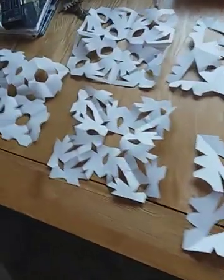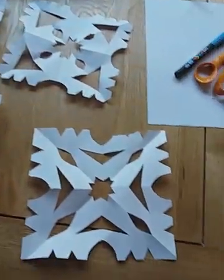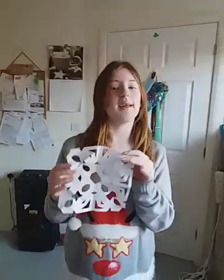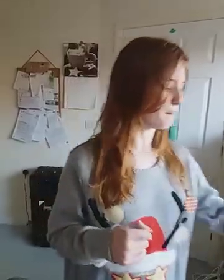Today I'm going to be showing you how to make a paper snowflake that you can hang in your window and anywhere in your house or even outside for Christmas. I've done a few already and I've just laid them out on the table for you guys to have a look at. So I'm going to be showing you guys how to make a super cool snowflake like these. It's super easy, and let's go on with the video.